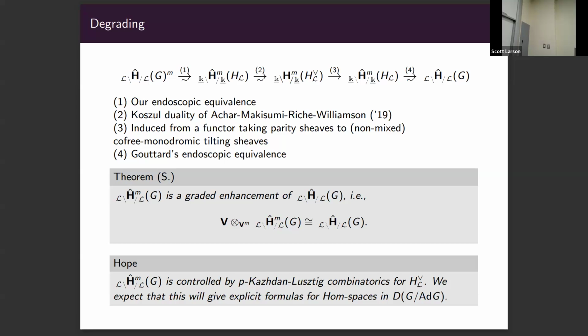And the key takeaway is that this actually does give you a graded model of the category you started with. And then this has all the character sheaf data we started with. We take the categorical trace of this, we get all the character sheaves. So the hope is that if we study these mixed ones, they are controlled purely by Springer and Lusztig combinatorics for the endoscopic groups. And so the hope is that we can give some explicit computations here by just understanding this Springer and Lusztig combinatorics in the unipotent case. Anyway, thank you.